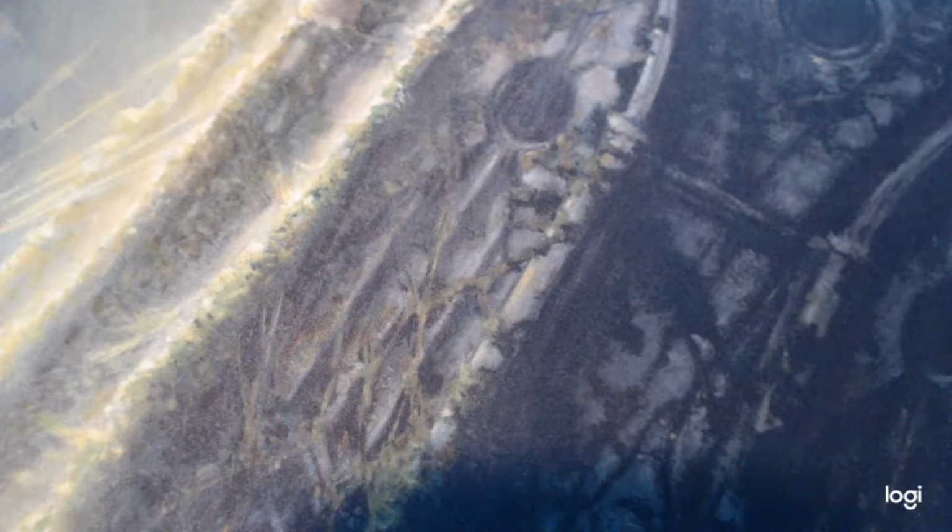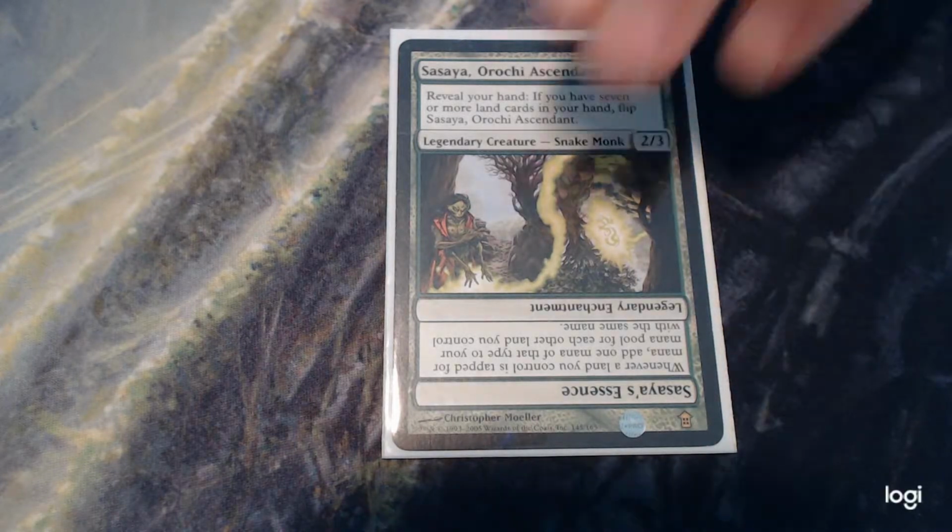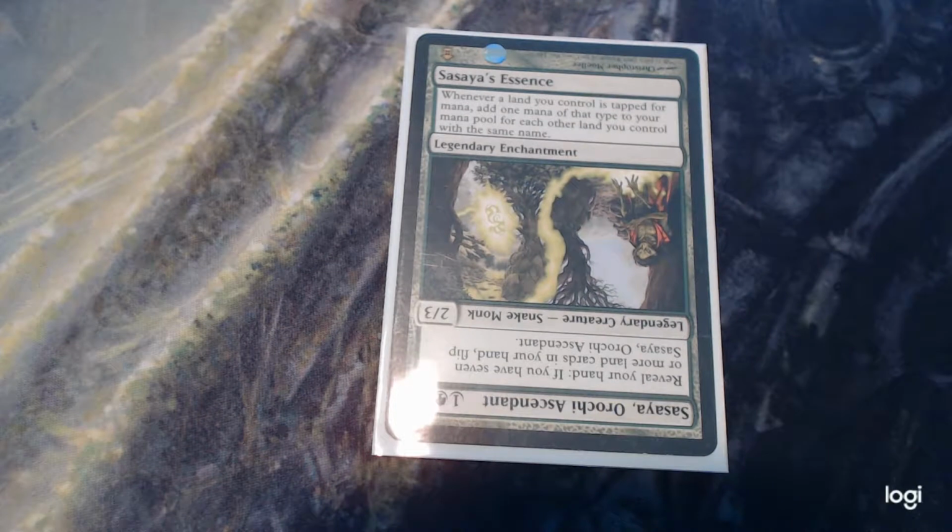Alright, so here we have our fun green Timmy commander, Sasaya, Orochi Ascendant, whose ability is really only relevant when it flips, which says, whenever a land you control is tapped for mana, add 1 mana of that type to your mana pool for each other land you control with the same name.